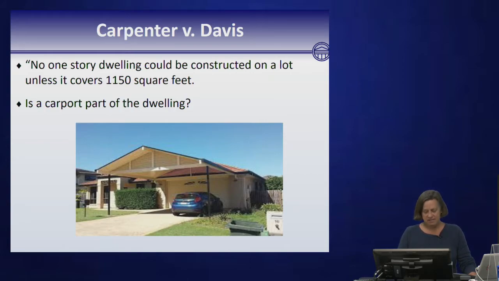What is a dwelling? So a dwelling's a structure that people live in, right? You can't live in a carport. You can't live in a storage shed. So in this case, the owner was enjoined, or he was stopped from building the undersized dwelling. We would have a closer case if the additional structure was perhaps a heated and cooled, enclosed garage, but a carport is not a dwelling, and you cannot argue that you live in the carport. All right, so let's move on to zoning.